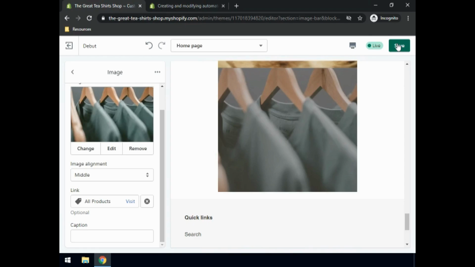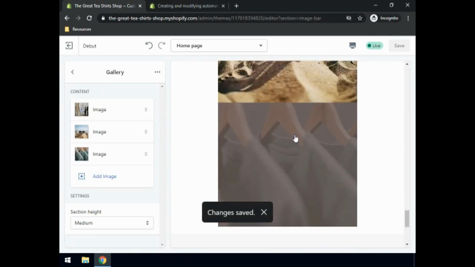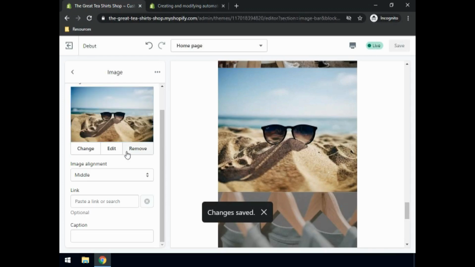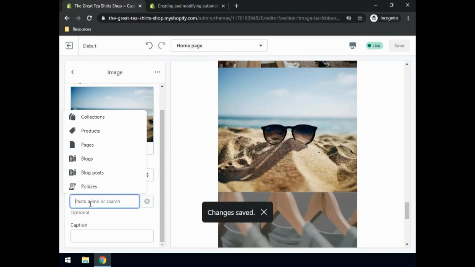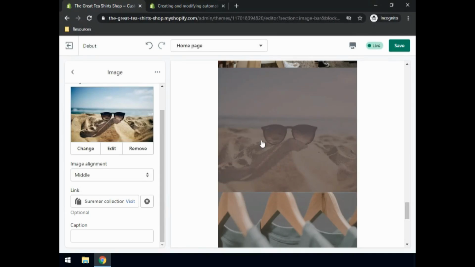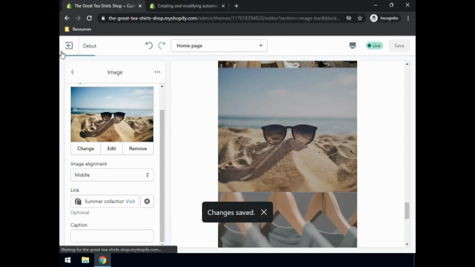You can save and go back. Similarly, I have used the summer image at the very center, so I can make this item clickable too. So go ahead and click on link, and here you can send it to a collection, for example, and pick the summer collection so that you will be sent right away to the summer collection page, etc. Save, and let's go back.